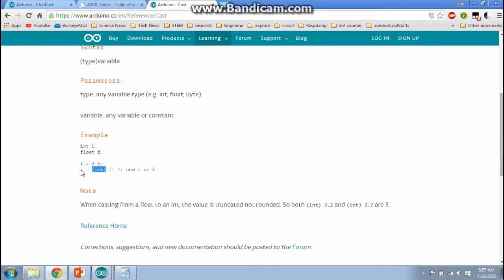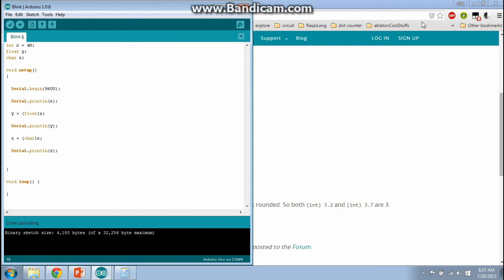So the compiler reads this and says, okay, f, 3.6, good. It's giving a floating value to the float f, and then it reads this line and says integer i is equal to int. So whatever comes after this is an integer, and we know integers truncate. Every time we have a floating point, we truncate it down to the next whole value. So 3.6, which is stored in f, is truncated to a 3. Okay, and so for proof of concept, I wrote this up real quick.